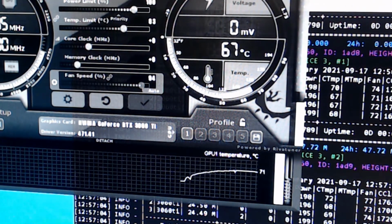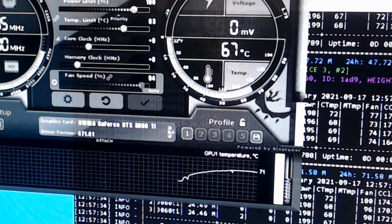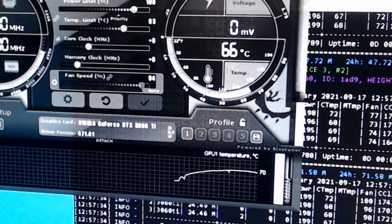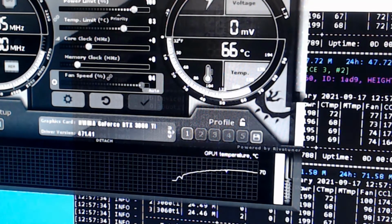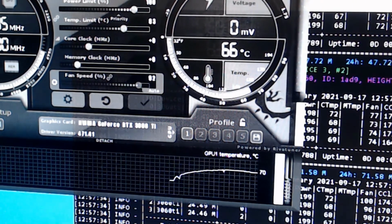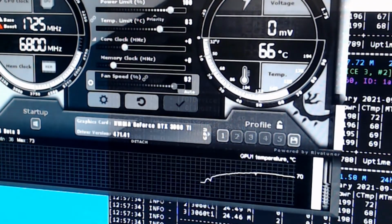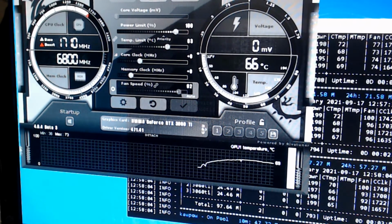It's easier to replace a fan than it is to replace the GPU when it burns out, because it's overheating all the time or running super hot all the time. So that's your choice. I'm not afraid to run them at 100% all the time if I have to, for any of my cards. I'd much rather do that and use a little bit more power but save the processor or the GPU. So anyway, let's go ahead and pull this back a little bit.